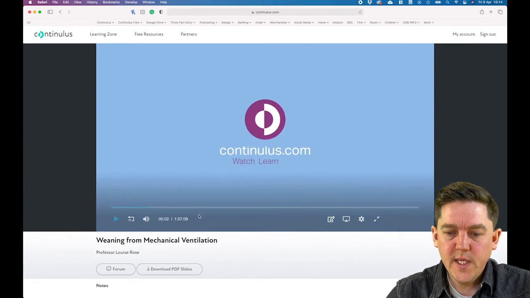So I'll just pause it for a wee second. I just want to show you a few things that are important. So the video player page has all the standard features that you would expect on a video player. You have a play pause button. You can rewind 10 seconds. You can click and scroll, of course, as well.